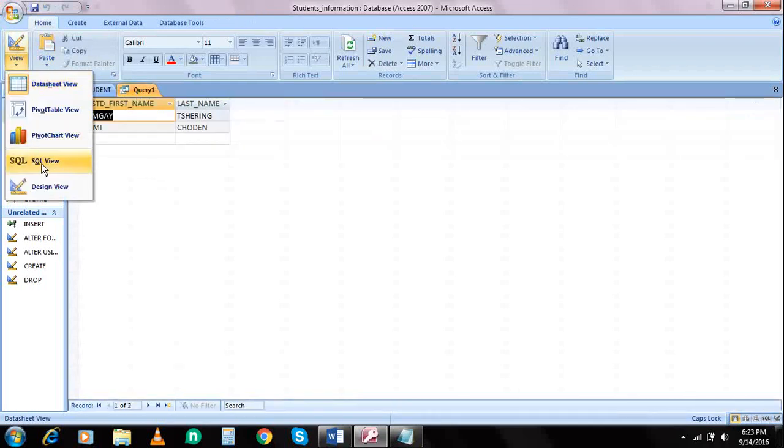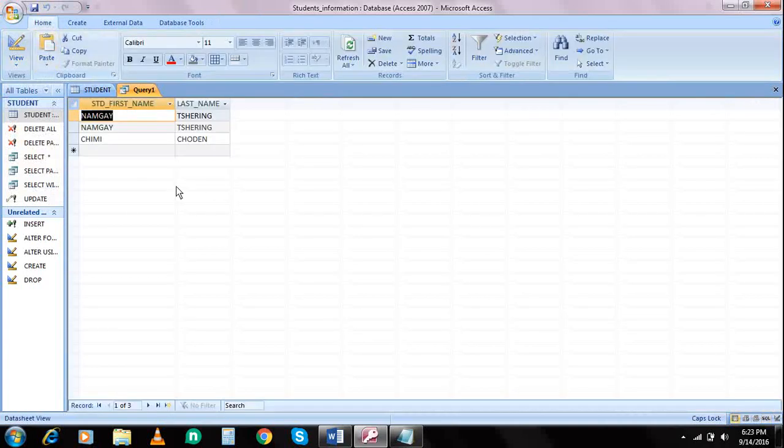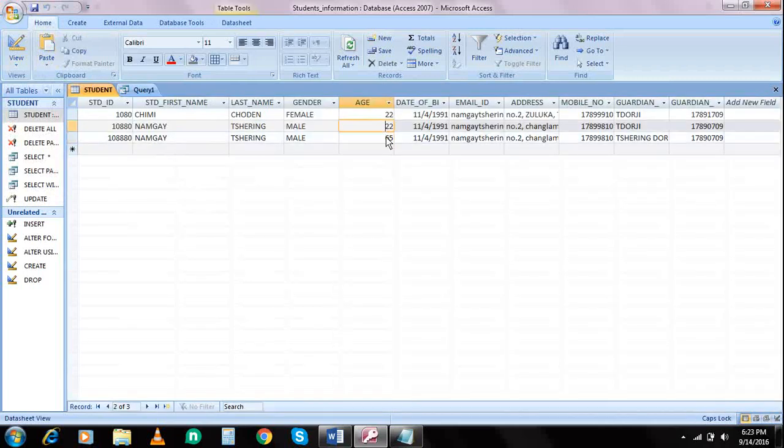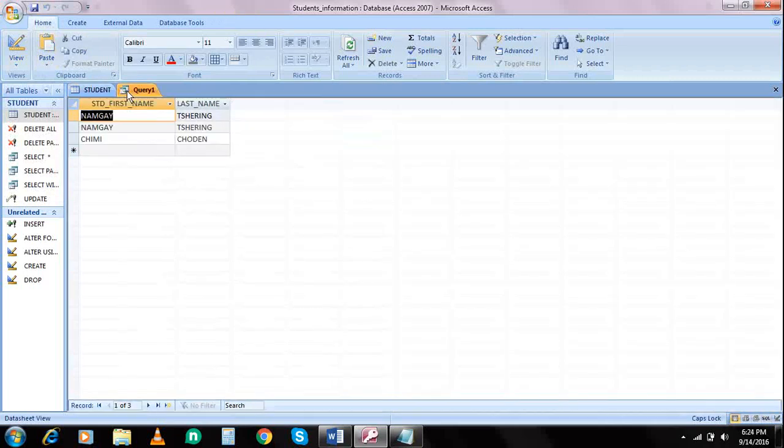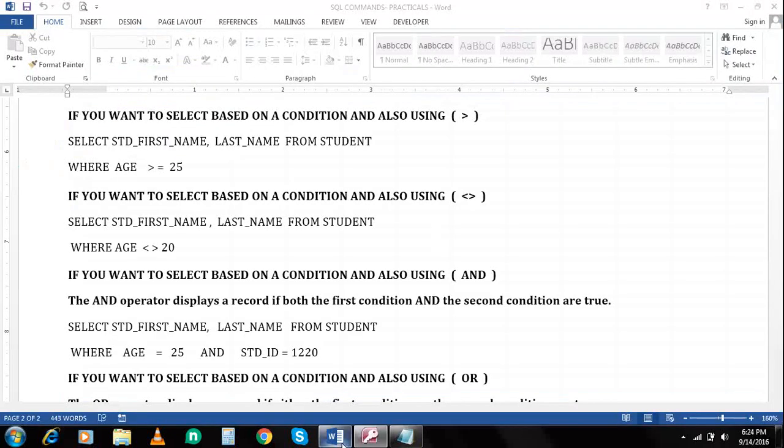I'm putting 100 also, not equal to 100. See, this is not equal to 100. Some other numbers are given, so it is 22, 22 and 65. It is not actually equal to 100. That is the meaning. All right. Okay. Shall we go to the next?